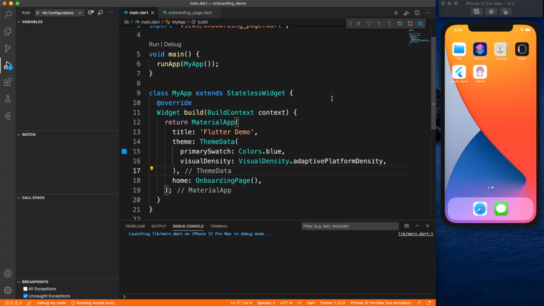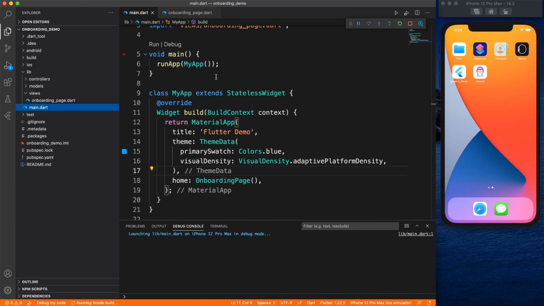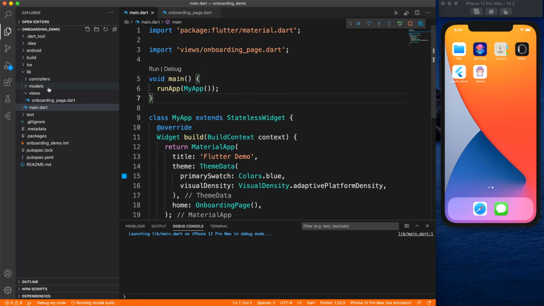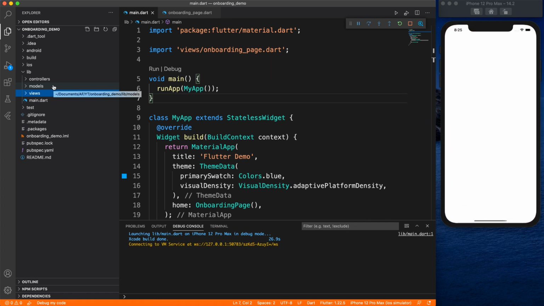I hope it doesn't take much time because we are limited on time. What a rhyme. All right, so just some talk meanwhile the application is running, and we have this sort of structure. A lot of people ask me what folder structure I'm following. So this is what I follow generally. I create folders for each separate thing: for model, views, and controller, it's obvious, and for themes, for utils, for general purpose, I create folders and keep them separate.